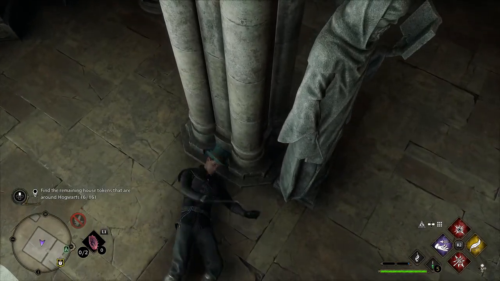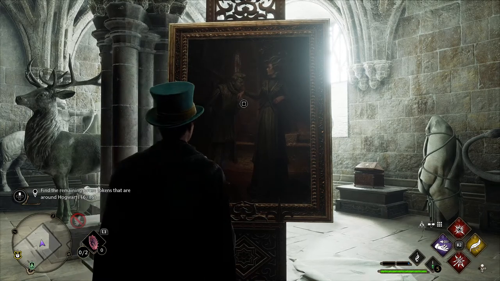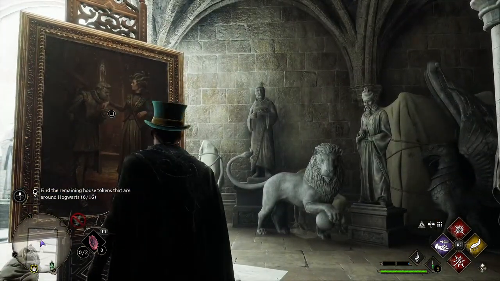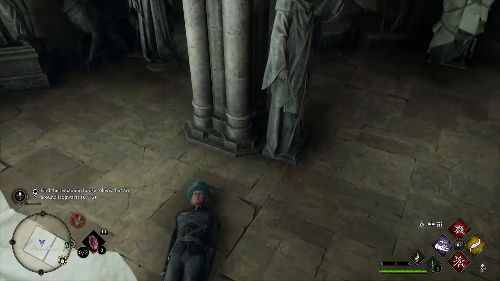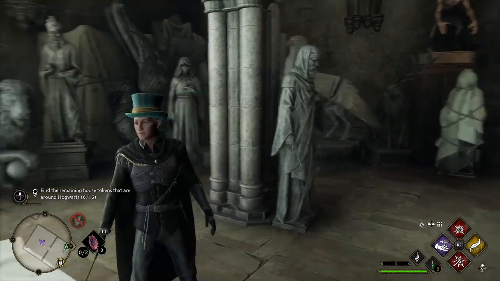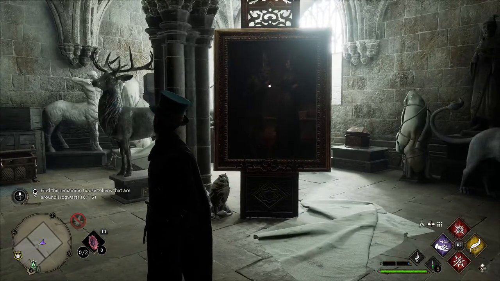Oh, no! It's a cursed painting. That's kind of cool. Can I keep doing that? I had no idea there was going to be cursed items in the game. So you can save yourself, and if you don't, then you just get stupefied. It's a Gorgon portrait. That's awesome. It said it was a Gorgon painting.